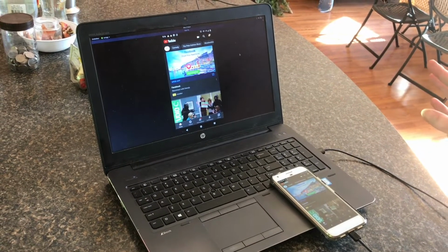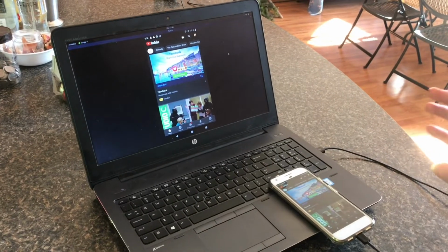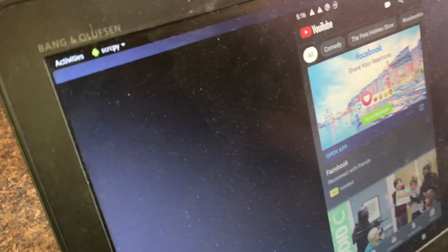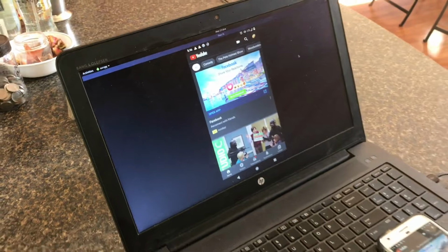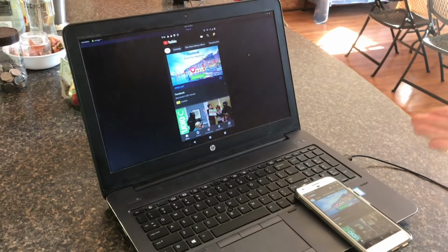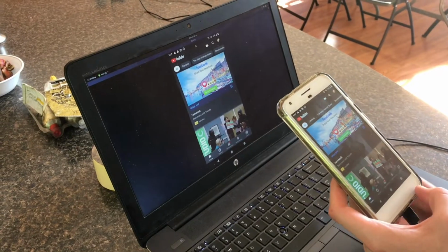so I'm not sure if it will work on Windows or Mac or not, but what it's using is a program called scrcpy, and what this program does is it taps into ADB, the Android Debug Bridge, which is often used in developing Android apps.